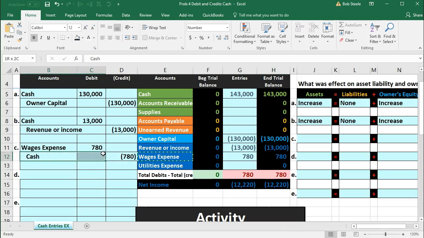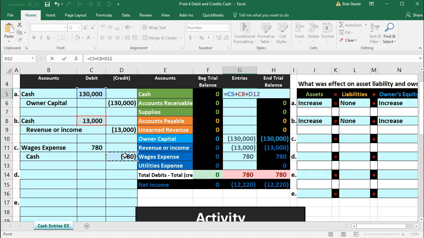We will then post the other side to cash. So here's cash. Again, something's in it already. So we can see the formula C5 plus C8. If we double click on this cell, we can see the formula again and we can see the highlighted cells. We want to make sure that this highlighter is on the end here before we do anything new. The new thing we will then do is say plus, adding this here and then point to this cell. So we want it to be equals C5 plus C8 plus D12 and enter. That will bring this balance down. And that also put us back in balance. And there's transaction number C.